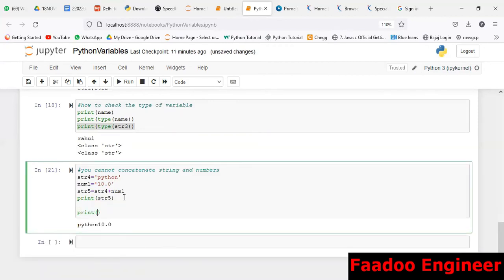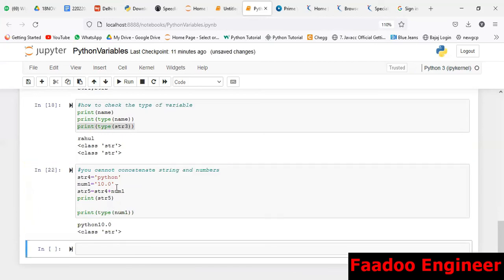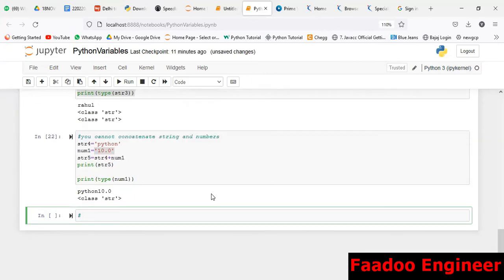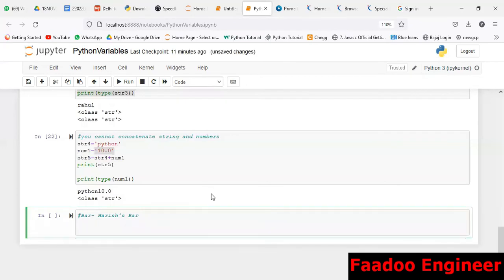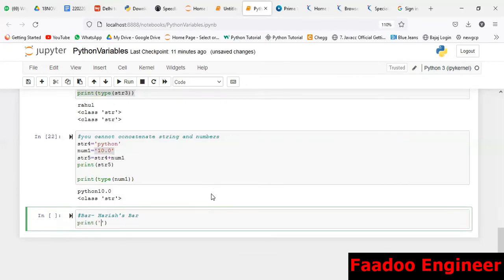If you want the type of this one, type one, then you will find it is a string because it is inclusion. You have opened a very good bar. Bar means resto bar and all. So your bar name is Harish bar. Okay, this one. If you want to print this in single quote, it will not work. Why? The name is Harish, and then I need to use apostrophe s, and it is automatically outside of this. If I again use another one, then it is not a correct syntax. I will get error.